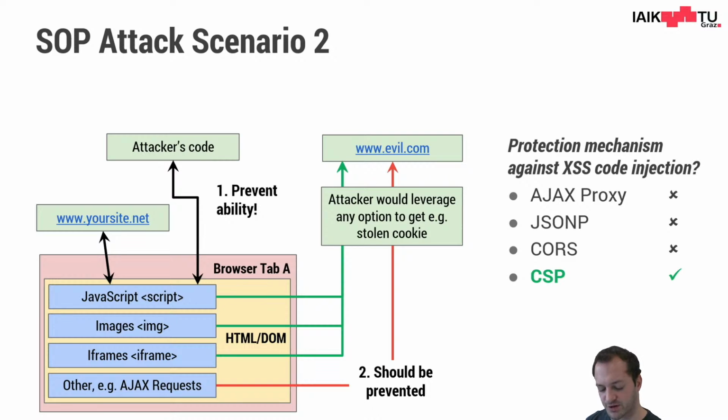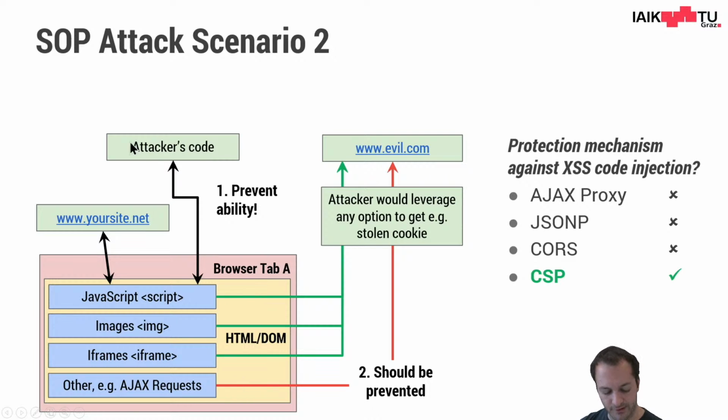That's the problem I showed you previously with CORS from an attacker perspective. An attacker can easily bypass the same origin policy by setting the asterisk as the allowed origin header. So the last option we have here to prevent our website from this injection is to specify a content security policy header. Why? Because the CSP allows you to specifically say from what origins we want to load code from.